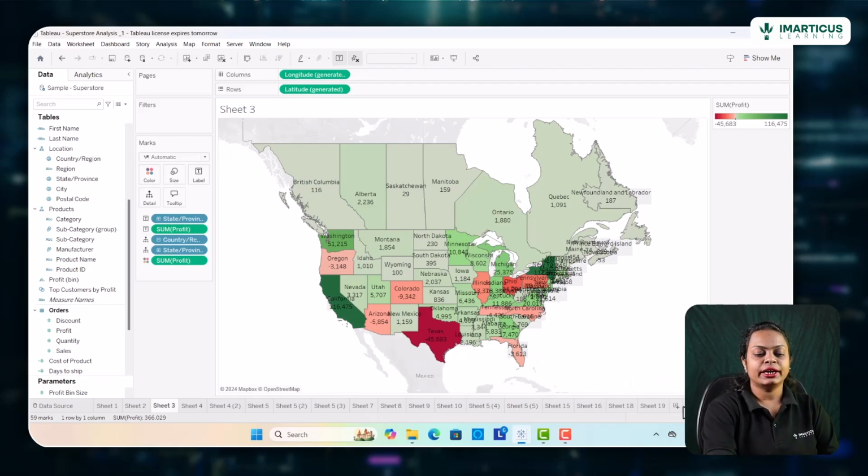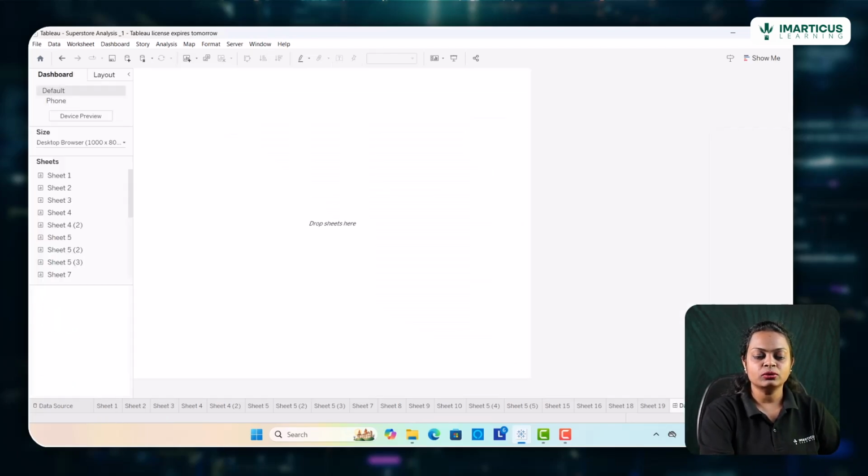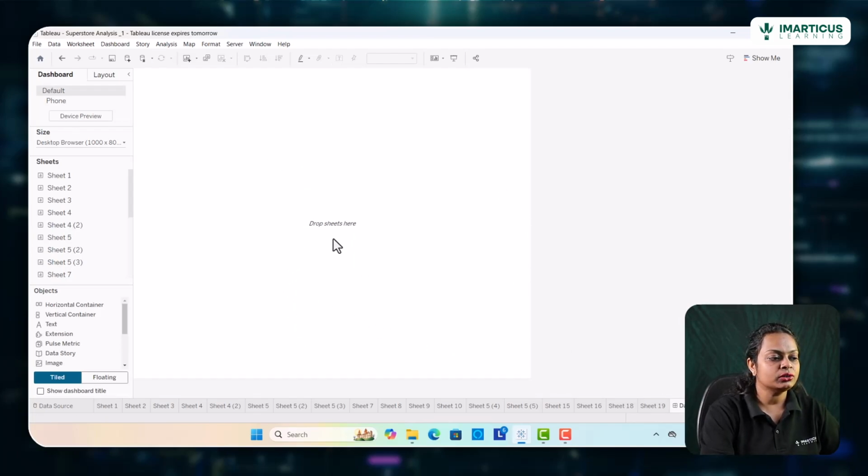The first thing that I need to do is create an empty dashboard. And so far we were clicking on creating new worksheets, right? Now it's time to click on the new dashboard button, which is available here. As soon as I click on this, I will reach a page that looks like this, where you can see there is a left hand side pane available, and I'll discuss certain things present here. This is the area where you will drop the sheets and you will end up building the entire dashboard.